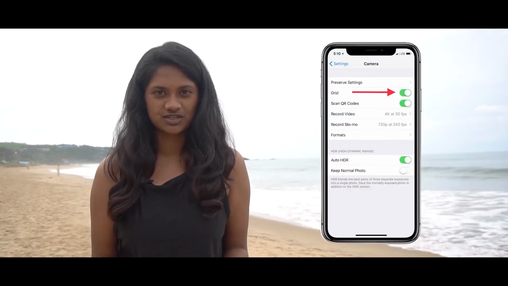So the first one is called rule of thirds. There's an option in your camera or whichever phone you're using to turn on the grid. Now the grid has 4 intersections. So if you place your subject on any of these intersections, it's an immediate interest point. And so this is the rule of thirds.